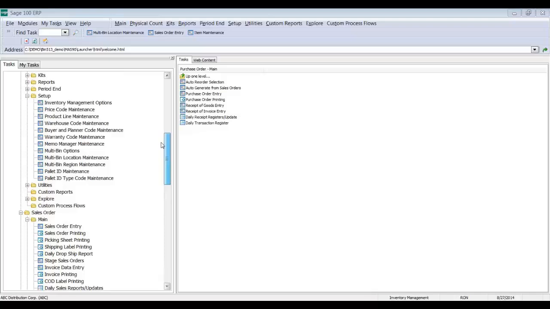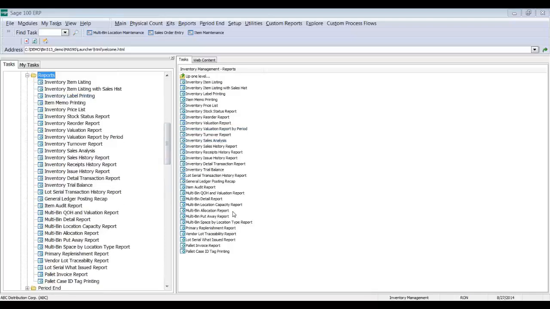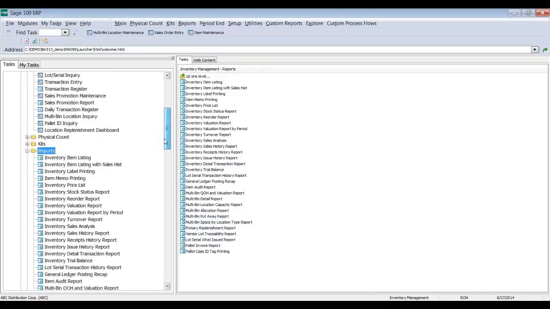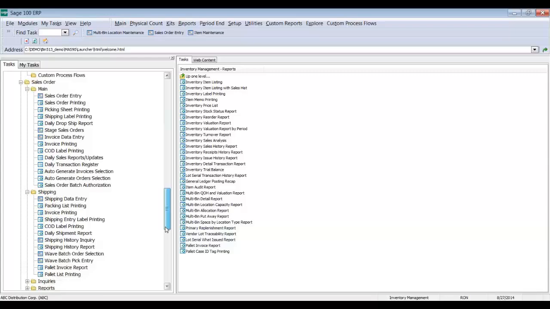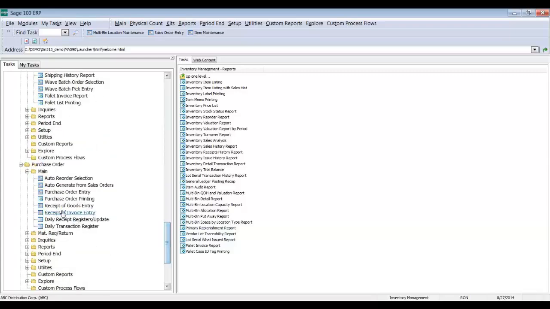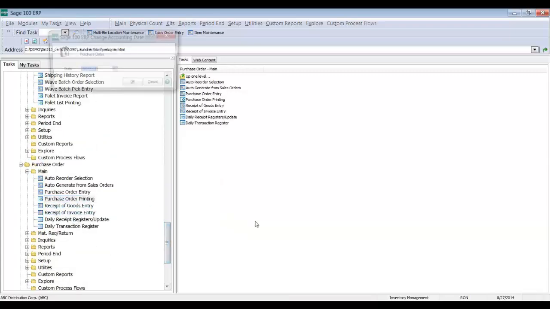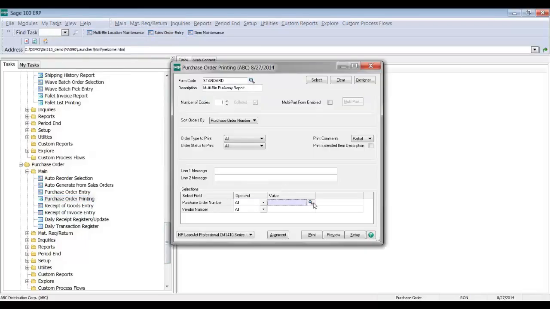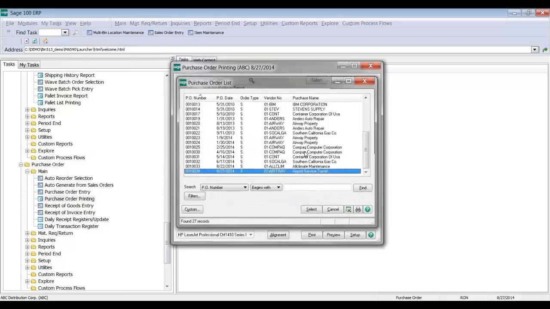Or after you receive your goods, you can print a put away report, and that's going to look at the put away location and the put away region. And then we also use that for replenishment here in the replenishment dashboard or in the primary bin location replenishment report. So coming back over here, first of all, to walk through a receipt of goods, I want to just select this one PO.